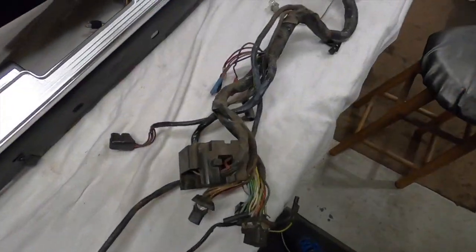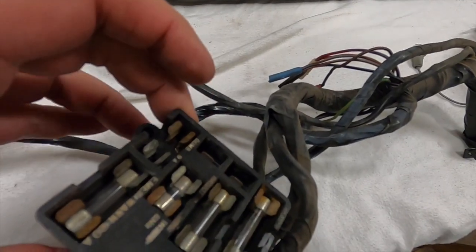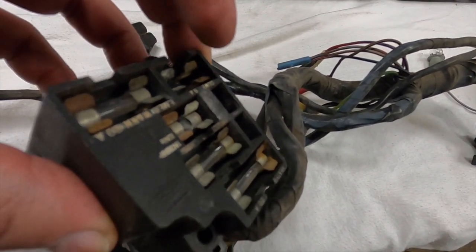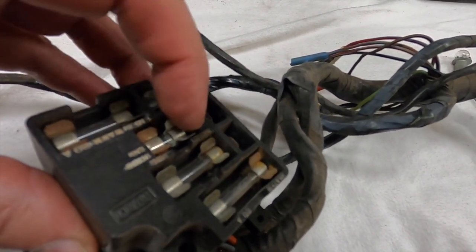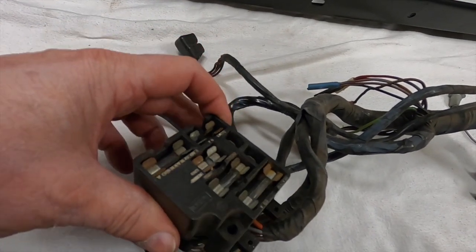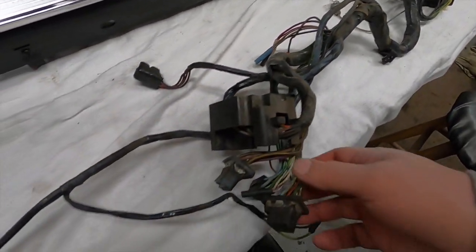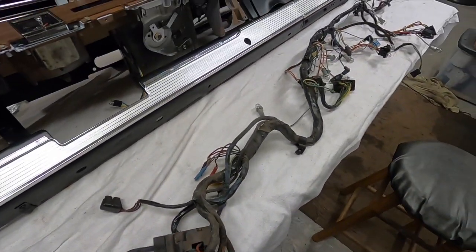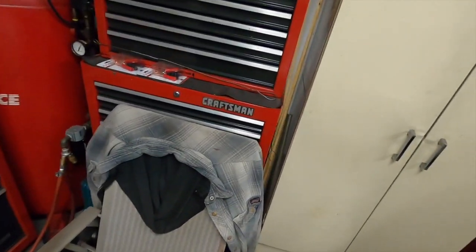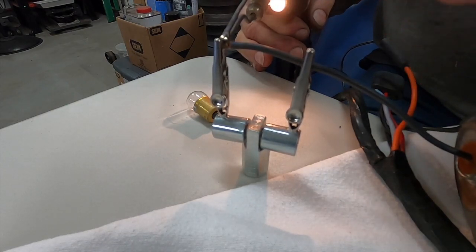All this needs to be cleaned up. These are the things that hold it up in the dash - this one holds it to a bolt welded right here, and these are the ones that hold it up above, and then there's another thing that holds it by the headlight switch. Alright, the harness is out. I'm going to clean everything up so it looks like new and install it on the dash. I'm going to wipe this down with lacquer thinner, but not this fuse panel - I don't want to take any of that silk-screened writing off. I'll pop the fuses out and put this down in some toilet bowl cleaner.